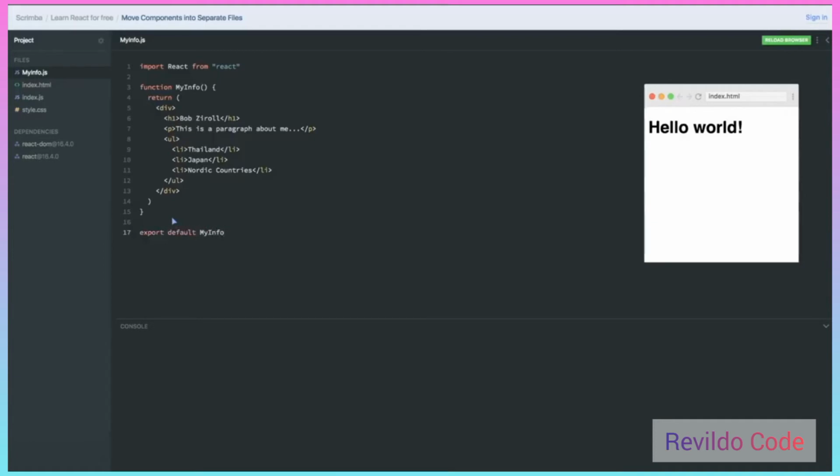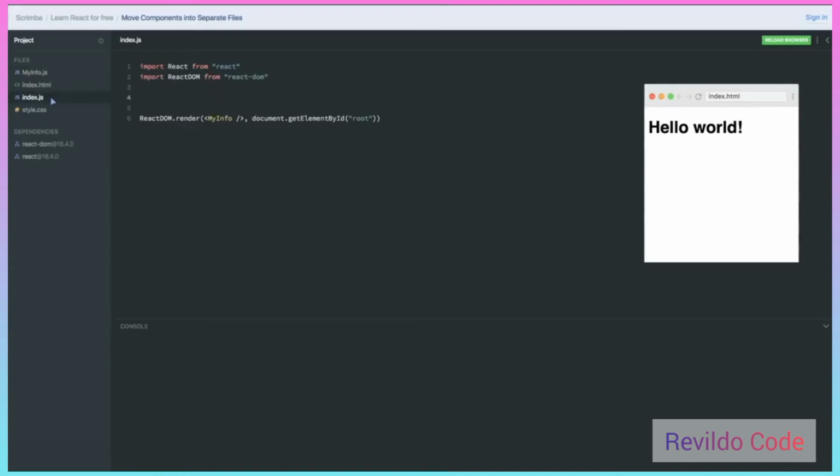If you don't feel totally familiar with import exports from ES6, that should be okay as long as you remember this export default and then the name of your component. But I would also recommend that you go check out the free Introduction to ES6 course here on Scrimba.